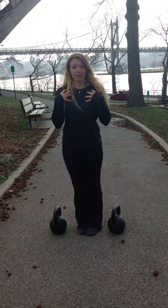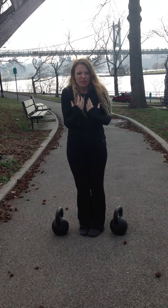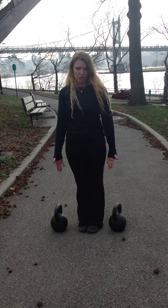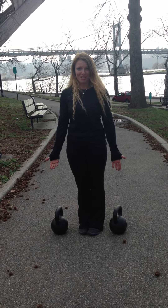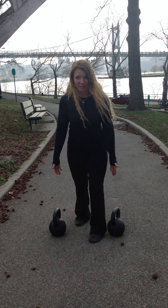A lot of my patients have this problem with internal rotation and thoracic kyphosis, which means your back is kind of rounded and you're hunched behind a computer all day. So when I give them a heavy carry drill, it helps, but they get caught in that same pattern. So I kind of discovered a variation with some of my patients that helped them out — that they kind of love to hate — and that's an externally rotated heavy carry.